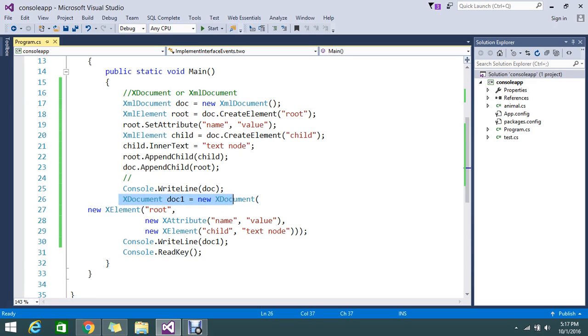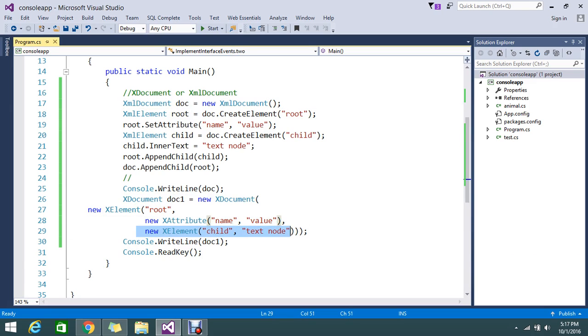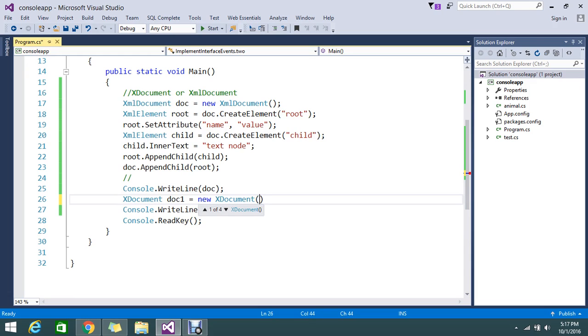You can create one XDocument. Under that, you can create an element. For that element, you can set an attribute, a name and a value. And you can add one more element that will act as a child node. So if I remove this one, you can get a clear picture. What are the parameters it is accepting, you can check. XDocument will accept params, and the params accept XDeclaration. So we used params to define the stuff.